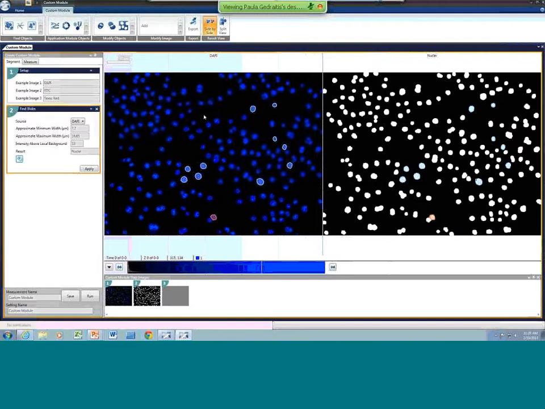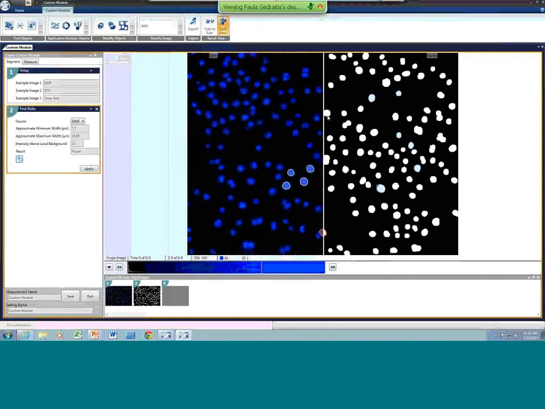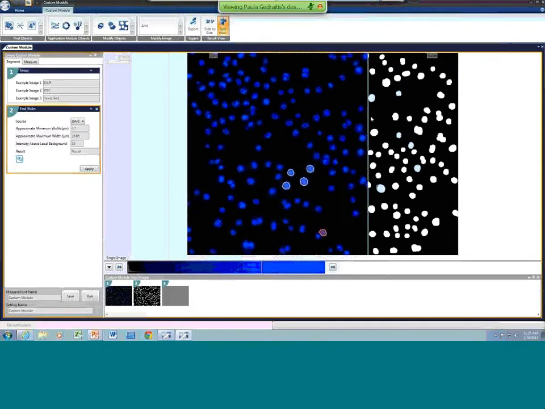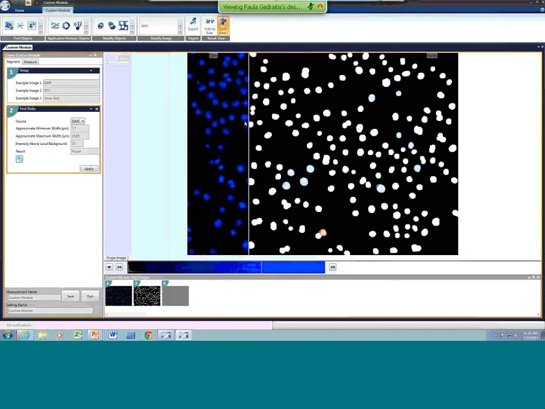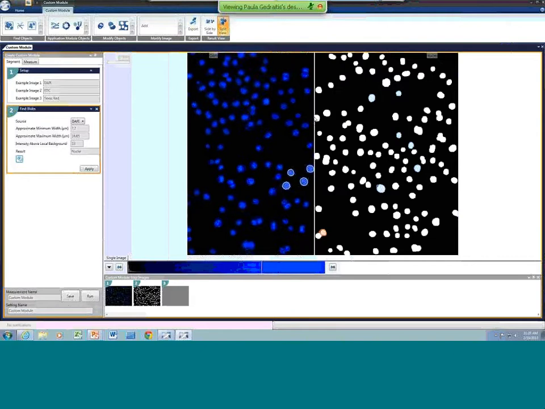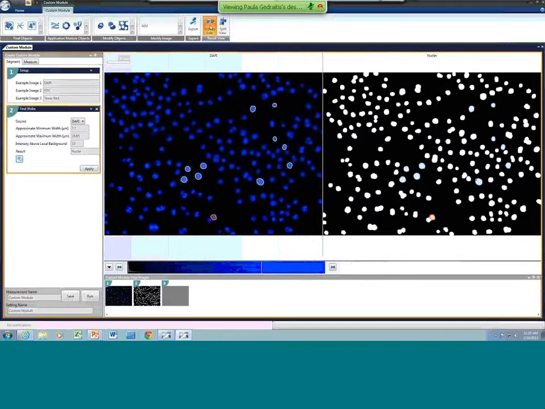And you can either look at this side-by-side view, or if you want to see them overlaid, you can go to the Split View option here, and then this line becomes a divider that I can move left and right.